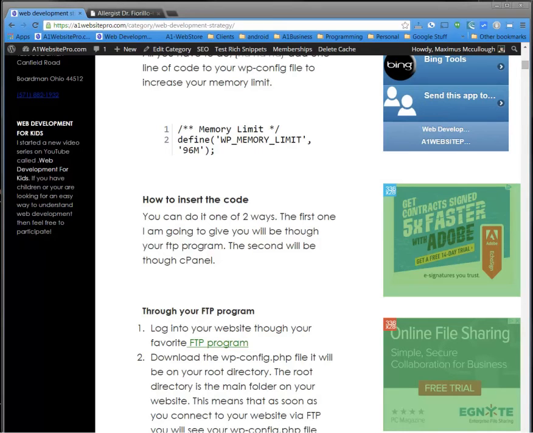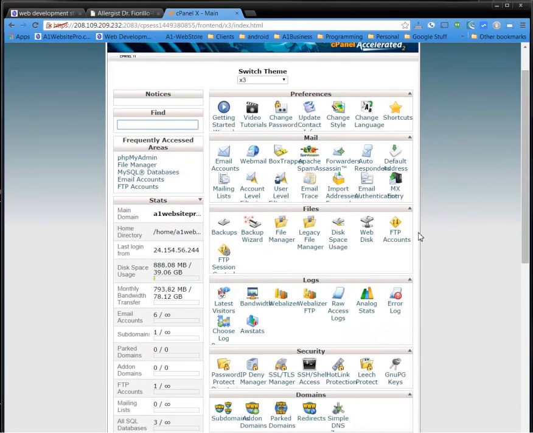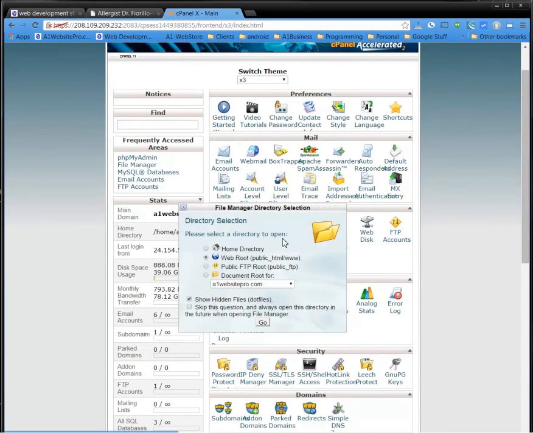I'm going to log in on another window here, for security reasons, obviously. Alright, I'm going to bring it over here. Now what we want to do is click File Manager. Whenever this little thing pops up, you want to make sure Show Hidden Files, dot files, like the htaccess file, is checked, if you were going to edit the htaccess file.